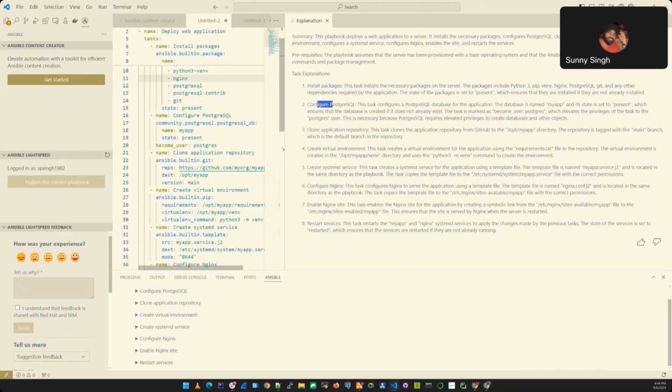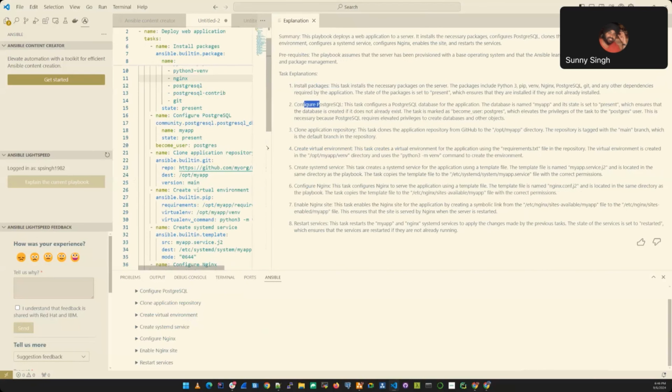So imagine you're reading someone else's code, your peer has left your team or left the company, and now you're tasked to manage that application. It's kind of a self-service way of KT, right? You can do knowledge transfer yourself just by asking Lightspeed to explain the code. This I feel is an extremely powerful feature.